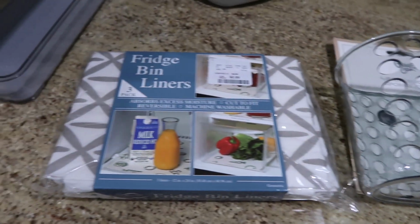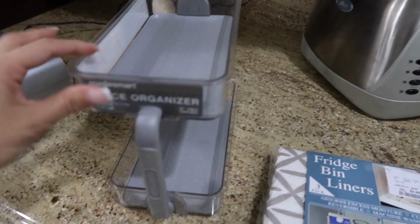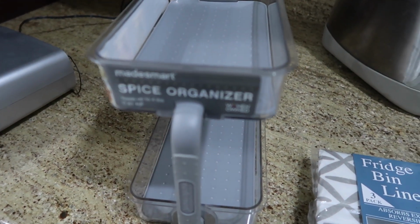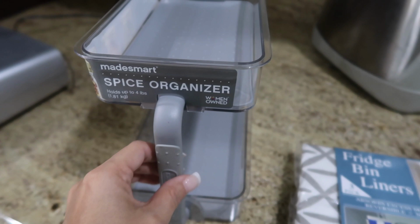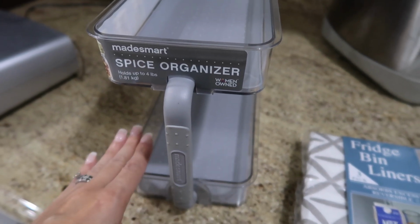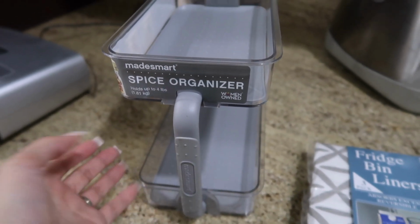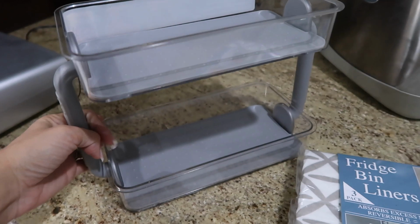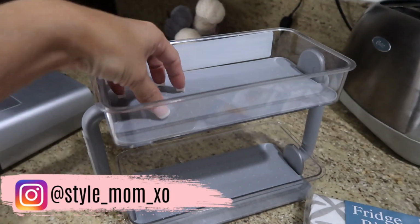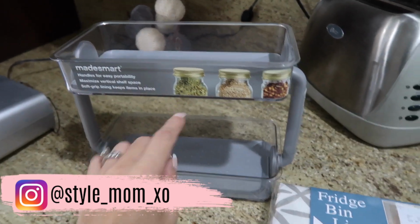And then I bought these three items from Home Goods. So I got this because this is actually a spice organizer, but I bought this because we have Danimals for the kids to drink after school, and I feel like once I put the Danimals there, that's going to take up a section in the fridge and I can't put anything on top. So I was thinking if I put the Danimals at the bottom, then I still have room for things to go on top in the fridge, but this is originally a spice rack.